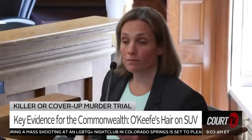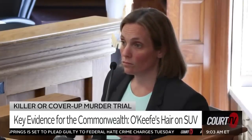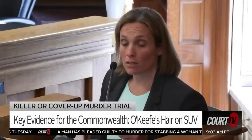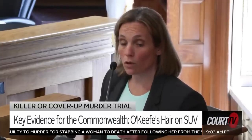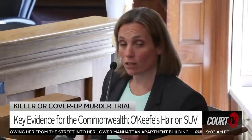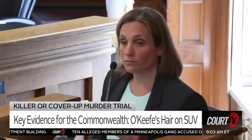Those were negative. And what, if any, evidence did you collect from the vehicle or from any other source while you were at the Canton Police Station that day? I collected the apparent glass from the rear bumper. I collected a paint standard from the area of damage on the rear door. I also collected a paint standard from the area of damage on the rear bumper, as well as the apparent hair from the rear quarter panel, and I collected the taillight housing from the vehicle.